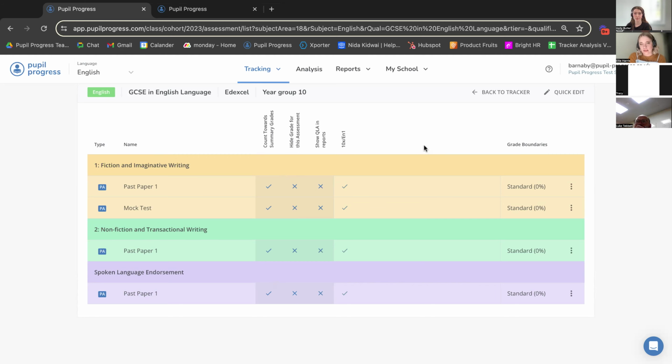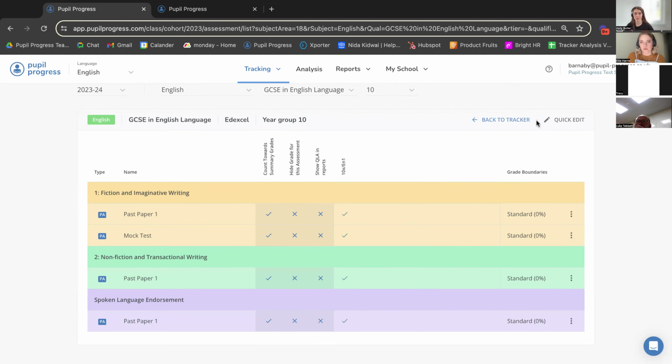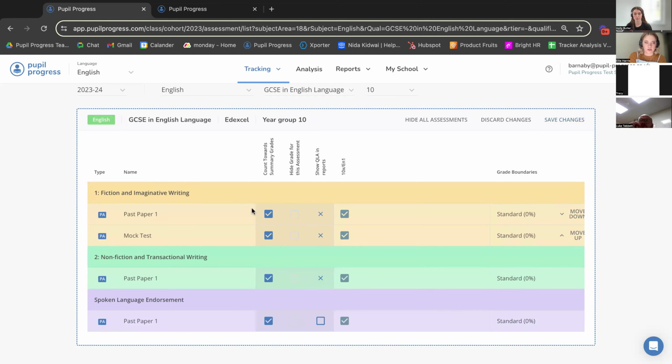And you'll also see, obviously we've only got the one class in this particular exam board, but you'll see a breakdown of classes and whether they're associated to that class or not. So from this view, if you want to not count a specific test to that unit and not count towards the summary grades, you can do that by unticking this selection here.